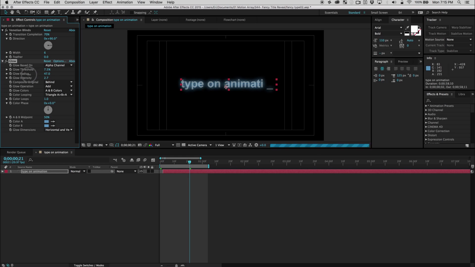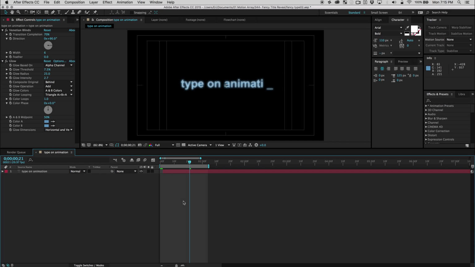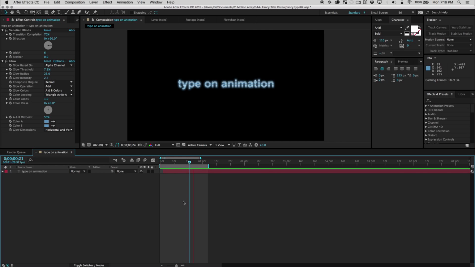Maybe not that high on the radius. And there you go. See, it looks like a computer screen.